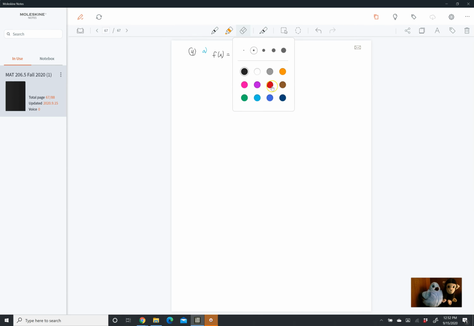So here's the thing. The radical says 3x plus 9 has to be greater than or equal to 0, right? This is from the radical. The denominator is telling us 3x plus 9 can't be 0, because if 3x plus 9 were 0, we would be taking the square root of 0, which is 0, okay? So our denominator can't be 0.